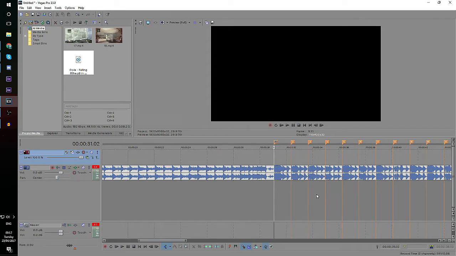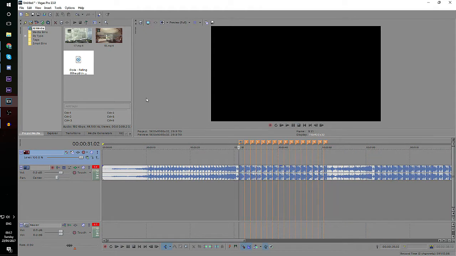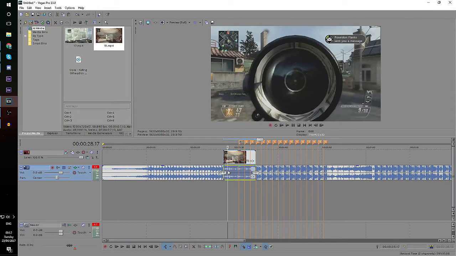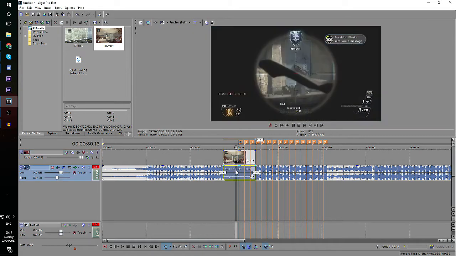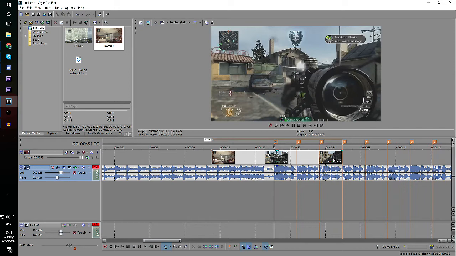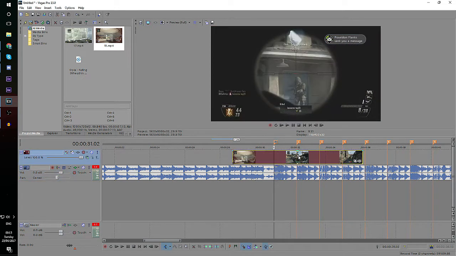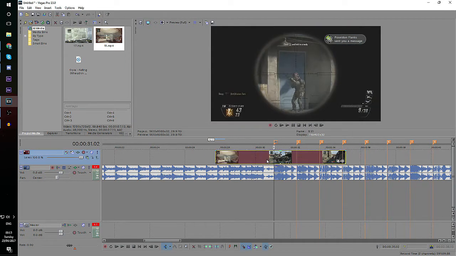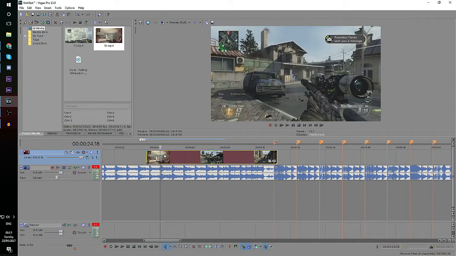So once you have all your markers set down on the bass drops of your song, you want to add your clip in. So my first clip is going to be a feed, so I'm going to drag the clip in, and you want to click no here, and then Control and U, and that will separate these so you can delete the audio, or if you want to keep the audio then keep it. But I will make a tutorial on how to make good gun sounds and stuff like that, basically the simple tutorials.